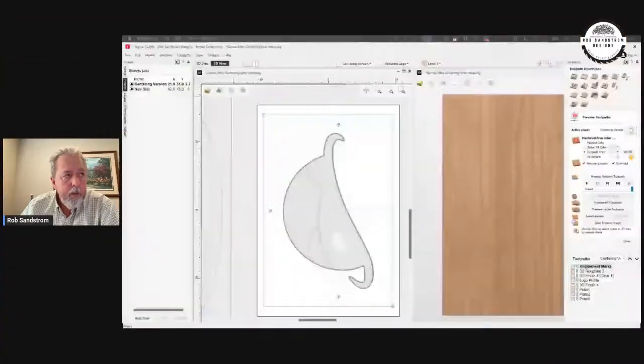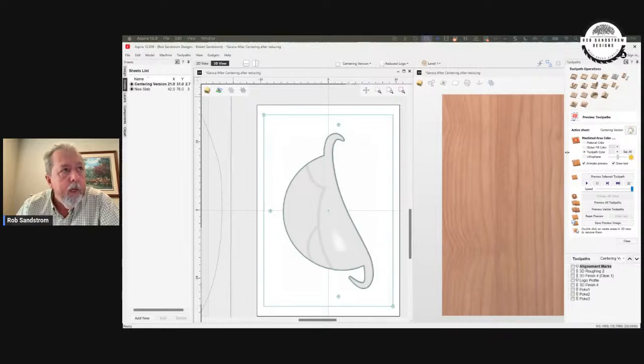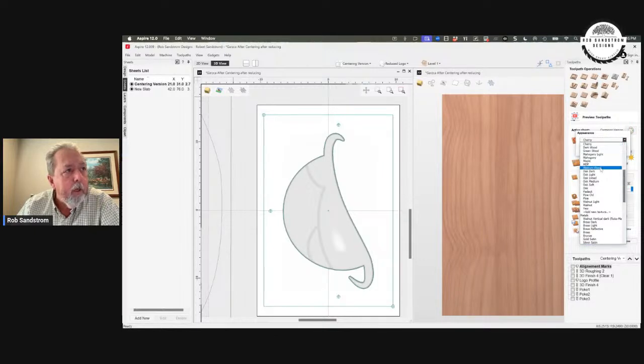Let me see if I can get this to share again. So here's my screen that I showed before. And if you go up here to appearance, that's basically the material database. There you can add a section, as Brooks said, and Mark covers this and I cover this in different videos, but you can add a whole section down here that says special backgrounds.